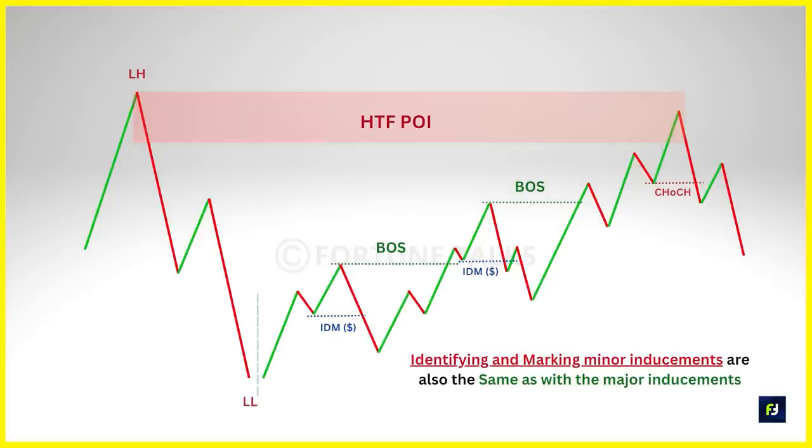Now, the idea of identifying and marking minor inducements is also the same as with major inducements. But because we are making use of lower time frames and also taking into consideration the minor or internal structure, we will be faced with a lot of minor structure breaks. This will result in a lot of inducements getting formed. These minor inducements can be helpful for those traders who want to collect some quick profits while waiting for the price to take out the major inducement level.